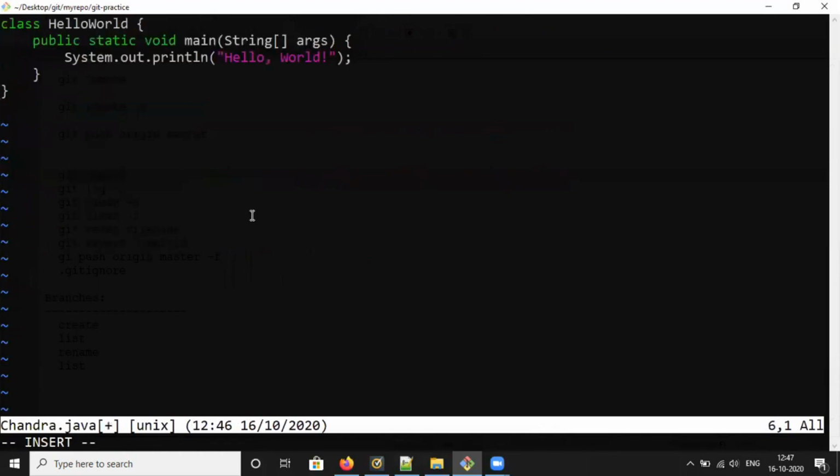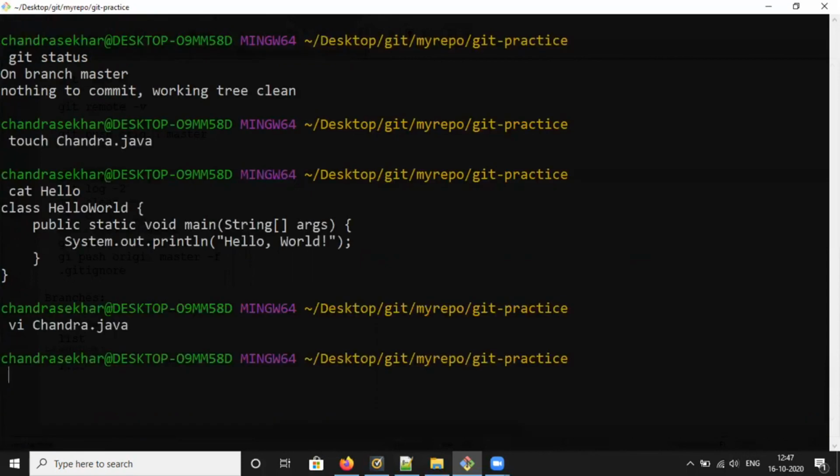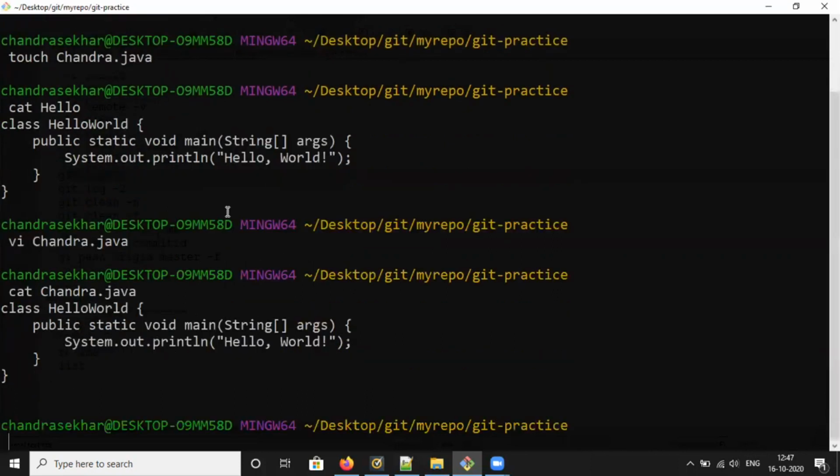I'm editing the file. Click, press escape, colon, WQ. It will save the file, and check whether it is modified or not. It was modified.